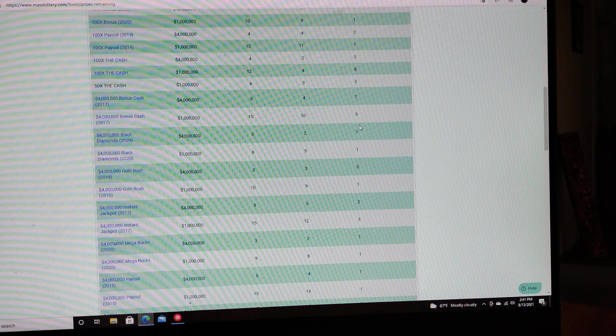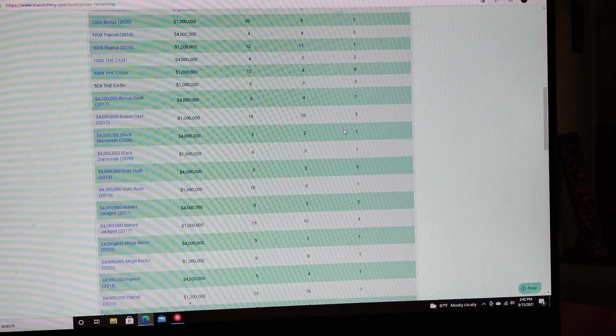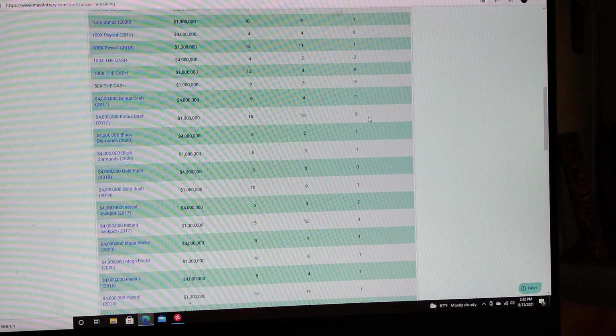And we know, because we have agents in our group that share this information, that they are not able to buy these tickets from the lottery anymore. They don't at the warehouse. There's no more left in the warehouse. All of them are out in the field, as they say. So they're out in the state, and it's not a hard ticket to find right now. I've been having no problem finding books of them. However, I know that those last 5 $1 million tickets and the one $4 million ticket haven't been claimed yet.